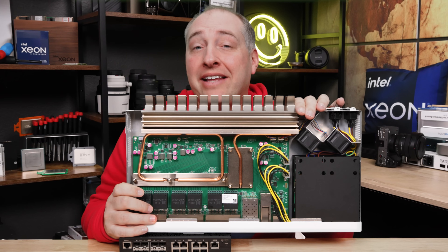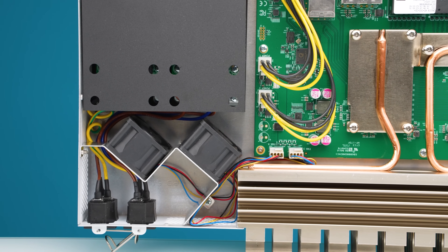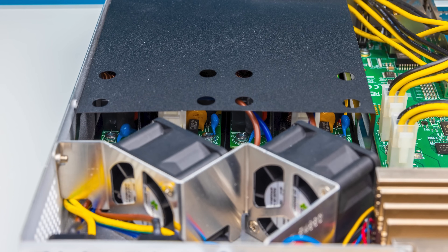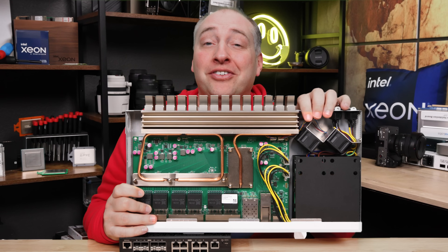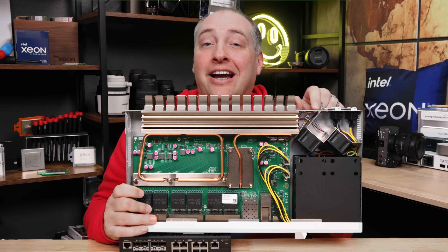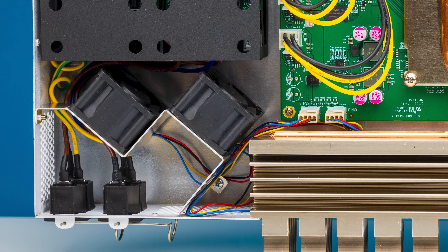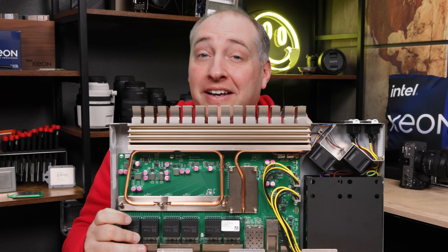On this side of the chassis you'll see two yellow-and-black cables running from each power supply to the motherboard. Under the big black cover are two redundant internal power supplies, providing the two redundant power inputs. Inside the chassis there are also two fans, but they're not mounted straight — they're angled, moving air toward a general direction of the case. We've seen angled fans like this in Dell systems and others, so it's not weird, just a little quirky for a switch.